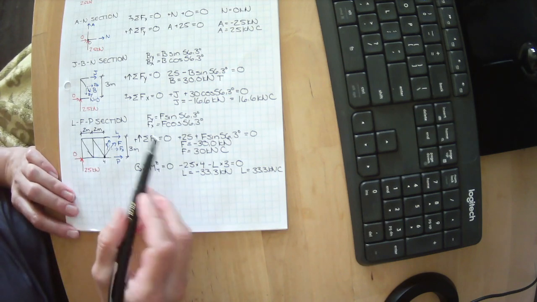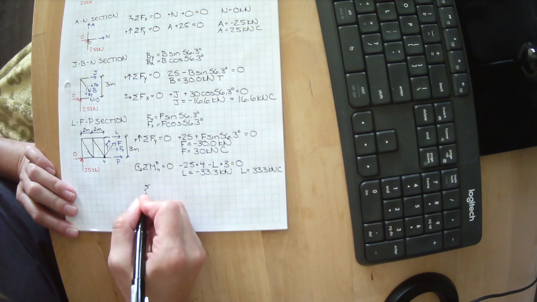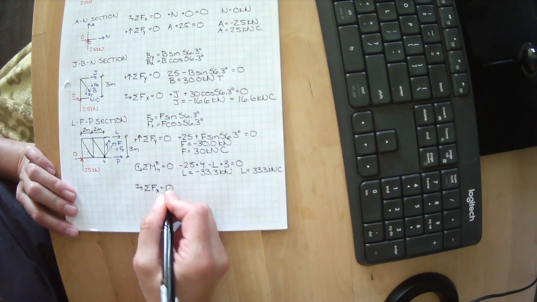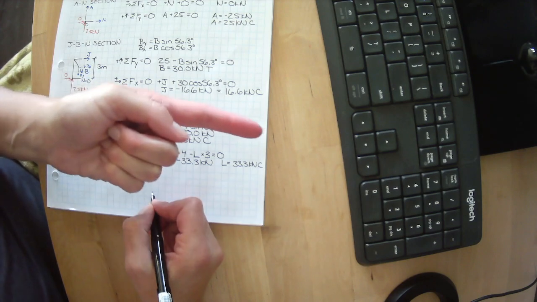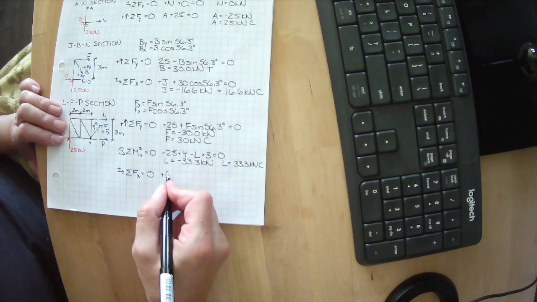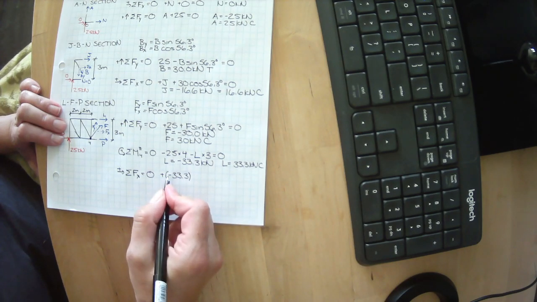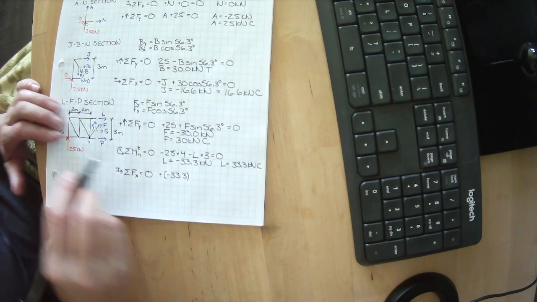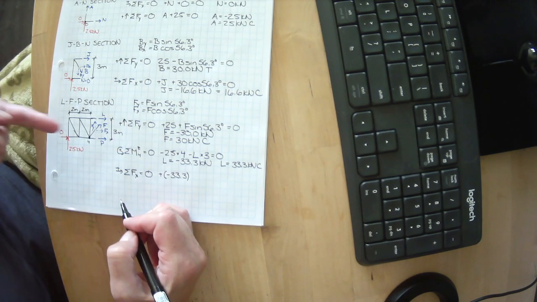We still have one more unknown we can solve for here. Let's solve for P. Let's sum our forces in the x direction, where everything in that direction is positive. We have L going in that direction, which is positive. But we've solved for L, and we know that it's actually going in the other direction, or it's a negative value. It's in compression.